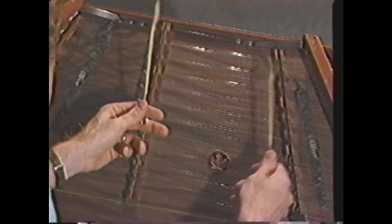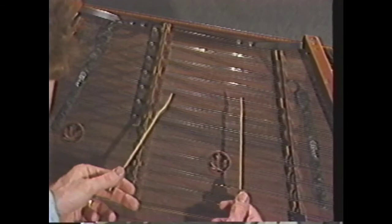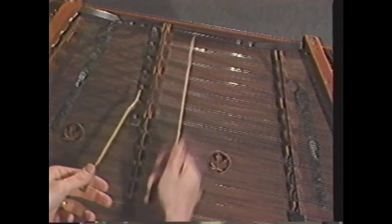That cross and then again even with your right hand and a flam. Now you repeat that.